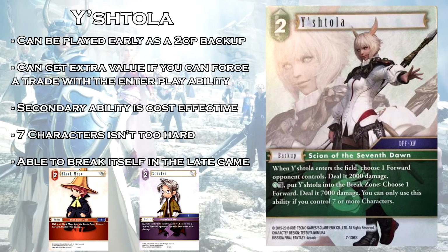I like this card. The only problem with it is that Wind has a lot of powerful 2 CP backups. I think most elements at this stage have a lot of powerful 2 CP backups, and it's going to be really difficult to decide which 2 CP backup I'm going to take out to put in a copy of Y'shtola. But that being said though, this card is not a bad card, and I definitely do recommend you guys trying it out.